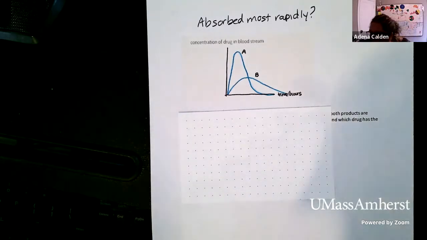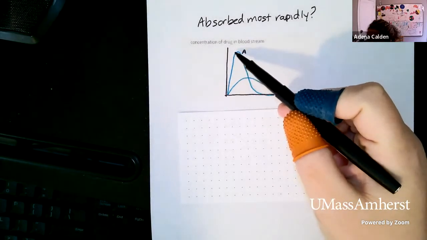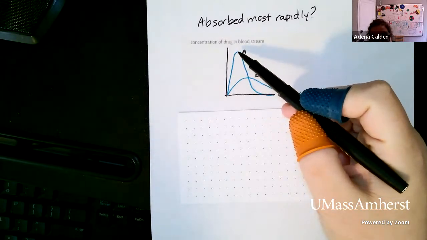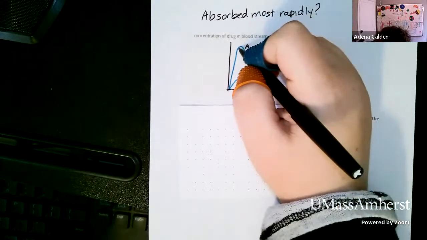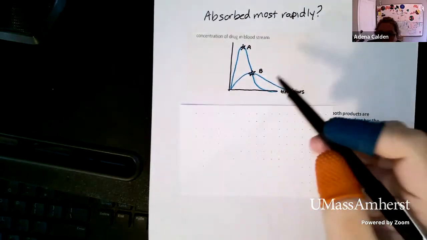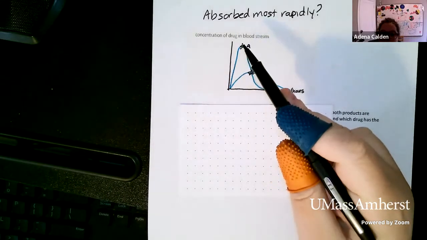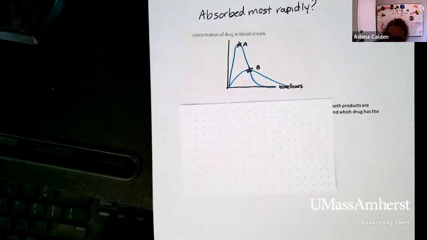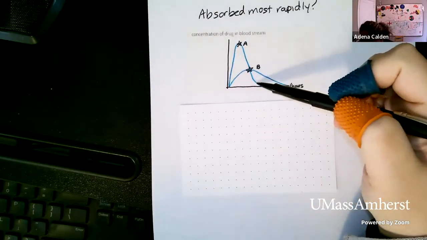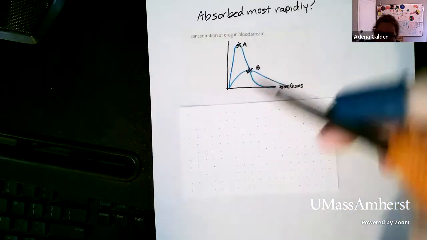So we're looking at this rate, and what we see is that drug A has a very steep incline. That means that it's being absorbed very, very quickly in the beginning and reaches its peak well before drug B reaches its peak. So what we're comparing is how quickly we get to this peak, because that's how quickly we are absorbing it. And we also see secondarily that drug A dissolves out of the body faster than drug B because it was absorbed so quickly.